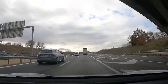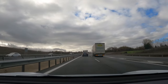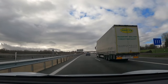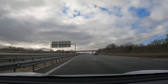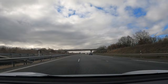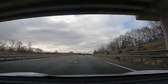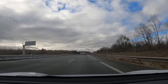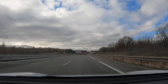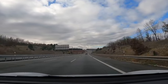And yeah, I'm feeling okay in my thin jumper. I think I should have had the thin jumper to start the trip where it was sunny, and then the thicker jumper for this part of the trip. Anyway, the temperature in the car is set to 22, and I feel very comfortable. Yeah, so about an hour and 20 minutes away from the supercharger in Tordesillas, I think that's how you pronounce it. Right. So I think everything's going well, and we can keep 120 kilometers an hour, which is great.